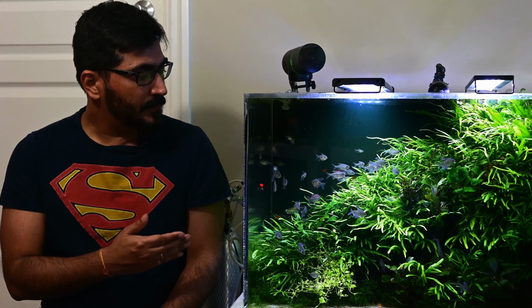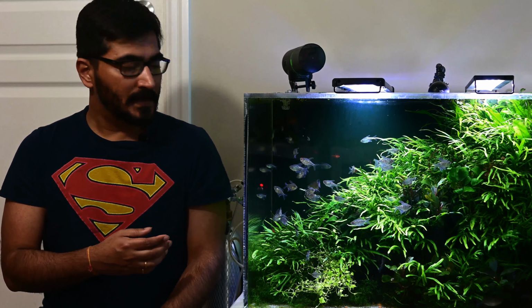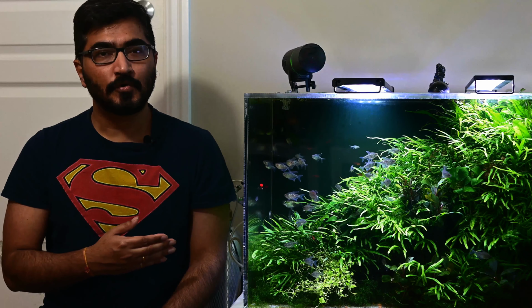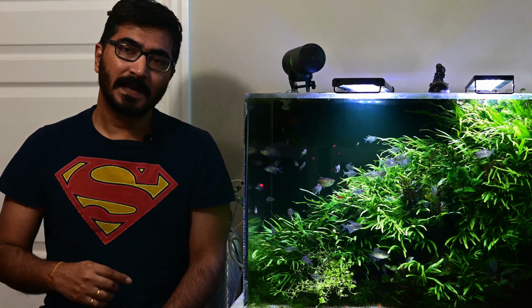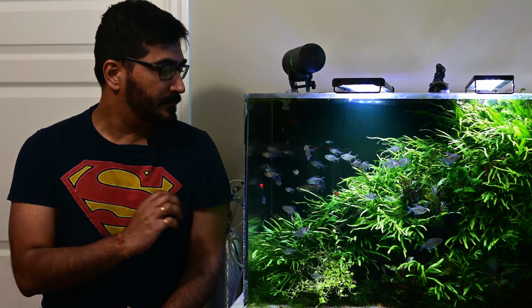As of today, you can see the tank is highly overstocked. It is completely overtaken by Moenkhausia pittieri or diamond tetra. I bought only 3 of these and they bred and completely filled up my planted tank.